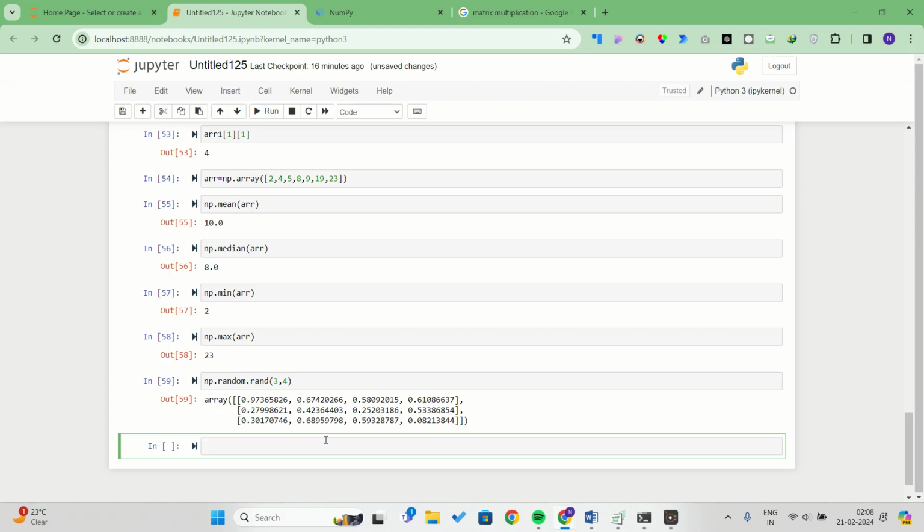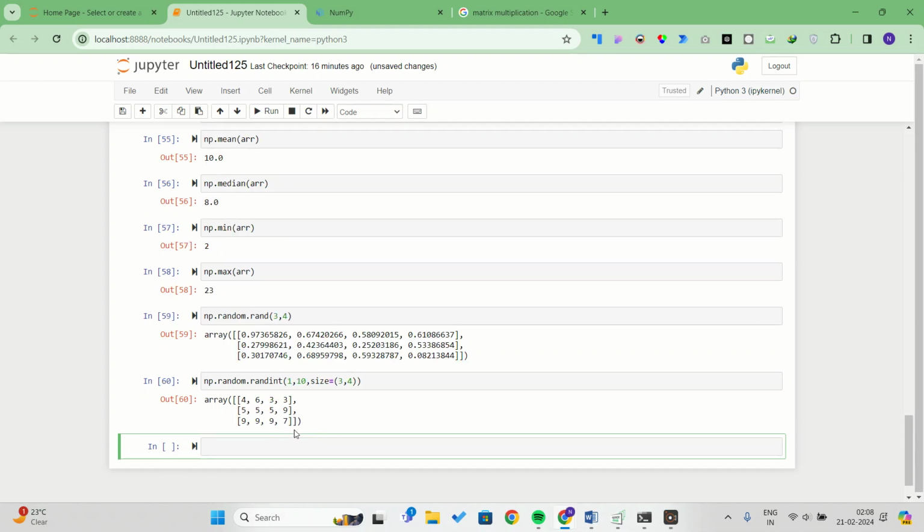So if we want more like an integer value, then we can do random dot randint. Here we pass the range of values that we want, so 1 comma 10, and the size we are looking for. So size will be again a parameter that we'll pass on. So let's see. So yeah, you will get the values. So this is how the random method works within NumPy.